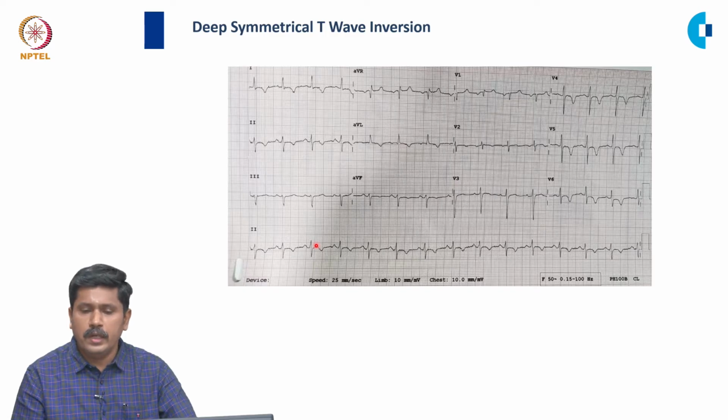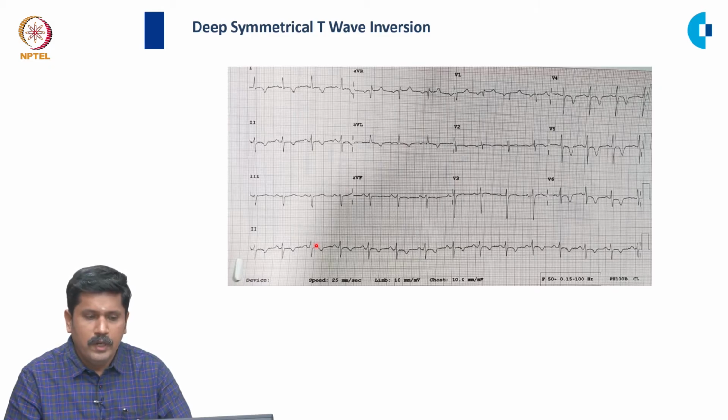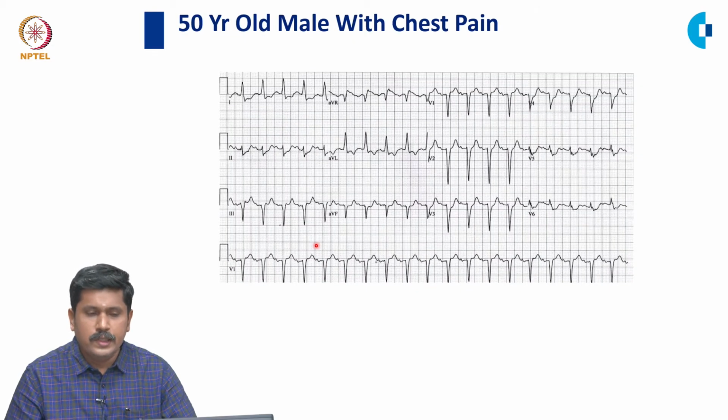The next manifestation in a patient with a non-ST elevation MI is T wave inversion. Any deep, symmetrical and pointed T wave inversion, particularly in a lead with a prominent R wave, indicates ischemia. Here you can see T wave inversion in lead 1, aVL, lead 2 and in later leads V4 to V6. So, we can work out with this ECG. This is an ECG of a 50-year-old male with complaints of chest pain of nearly 3 hours duration.